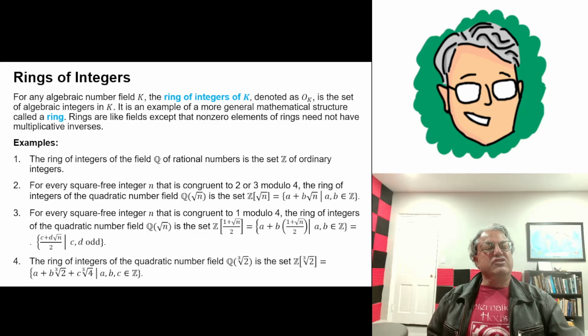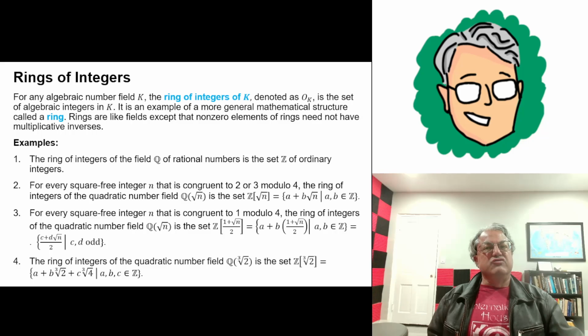And it turns out the ring of integers of this number field is what we call Z, and we use a bracket here instead of parentheses. We write Z[√n]. That's just all numbers of the form a + b√n, where a and b are ordinary integers. So for instance, if n was 6, we could have 3 + 5√6, 2 − 4√6, 8 − 55√6. You could just substitute any integers for a and b, but you can't substitute rational numbers.